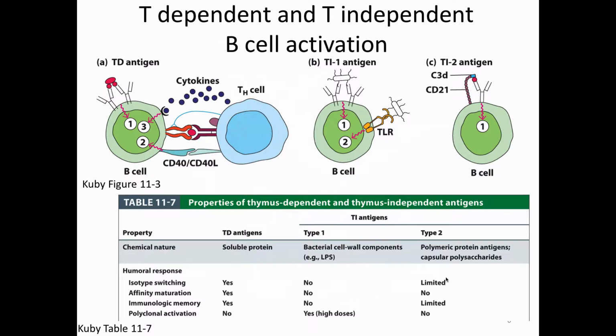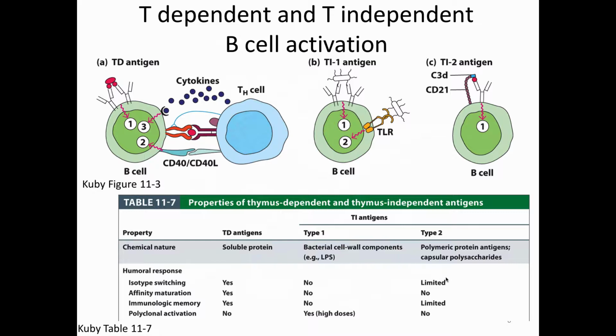And we can classify these into 2 different groups. One of them is referred to as T-dependent responses. The other is referred to as a T-independent response, and there are 2 kinds of T-independent responses. I usually talk about this as T-cell dependent or T-cell independent. Your book is correct in that they were originally described as thymus dependent or thymus independent, but the thymus is where the T cells come from, so it's really the same thing.